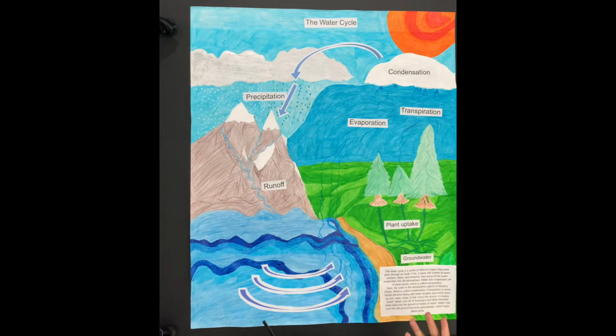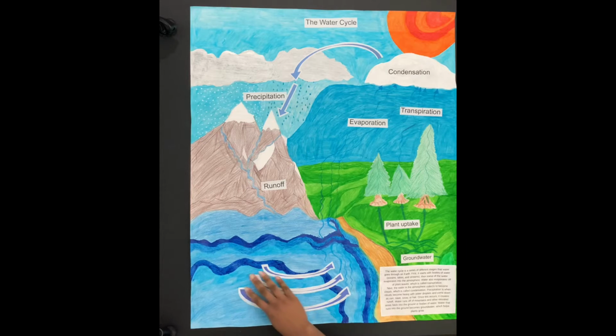So once I did that, I looked at all of the images that I had and I wrote down the words that you see here on this paper. All of these words have something to do with the water cycle, and I will explain that later in this video. So, after I did that, I moved on to printing out other parts of this image. So I printed out arrows and I also wrote down a description of the water cycle. Now I'm going to explain the water cycle.